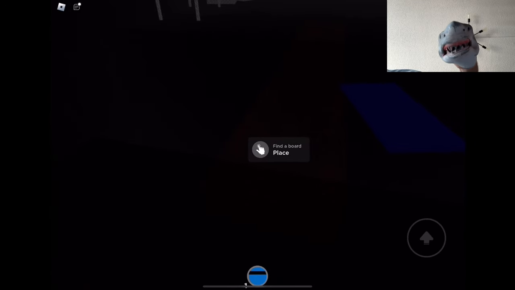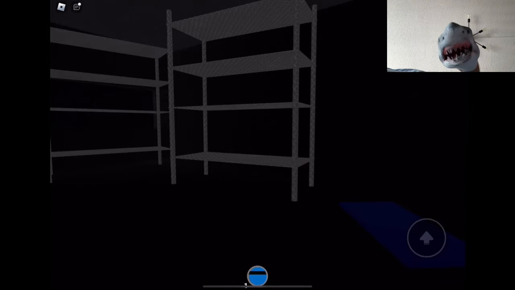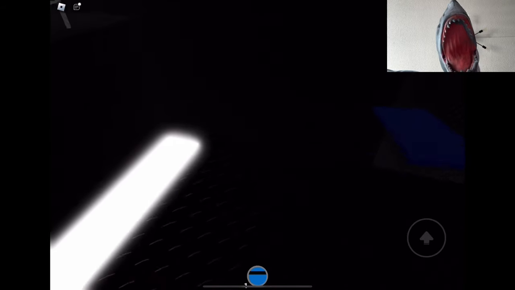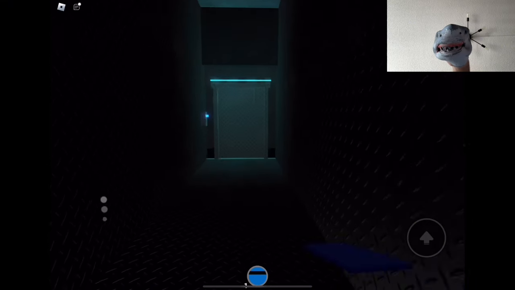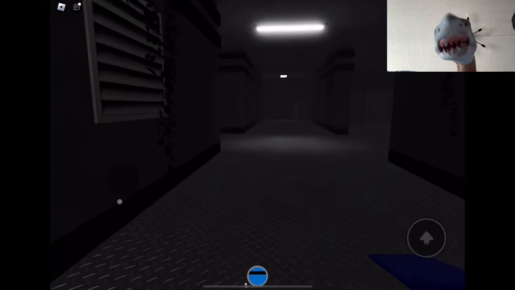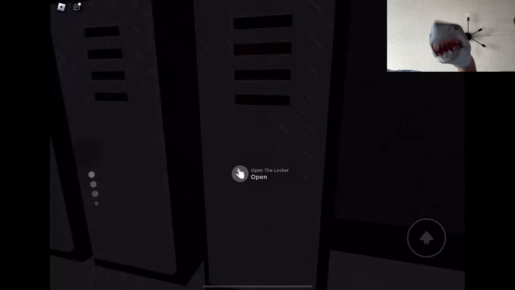Wait. Find a board. Place. You need a board to build a path. I have to find a board? Oh my god, are you kidding me? I have to find a board? Where am I gonna find a board at? Okay, I guess I have to go out. I have to find a board now. Where is the board? Oh, those are the doors that the computer said that it opened. Okay, where is the board?